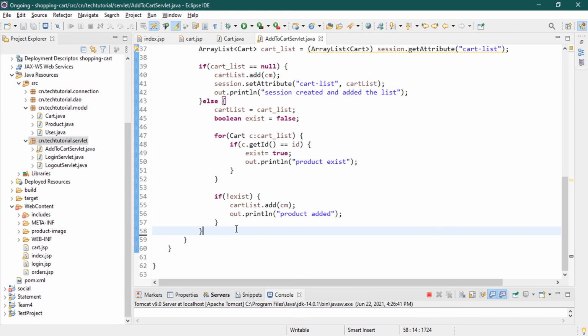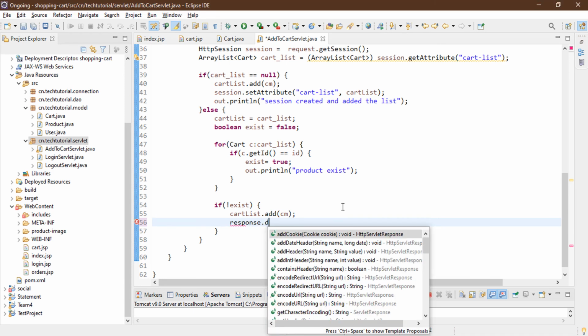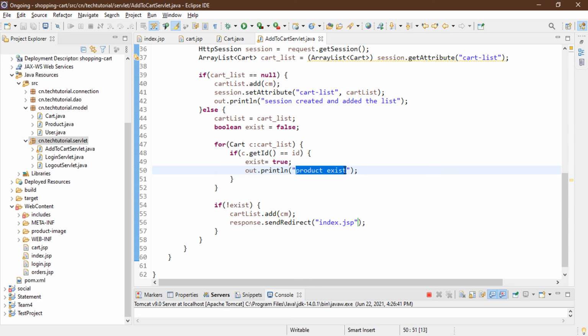When it's added, we are going to set response.sendRedirect, and the redirect will be index.jsp. I'm redirecting him to the index page again, in case he would like to add more products. But if that product exists, I'm going to give him a message. I'm going to create a custom message here, an h3 with its style: color crimson, and text-align center.